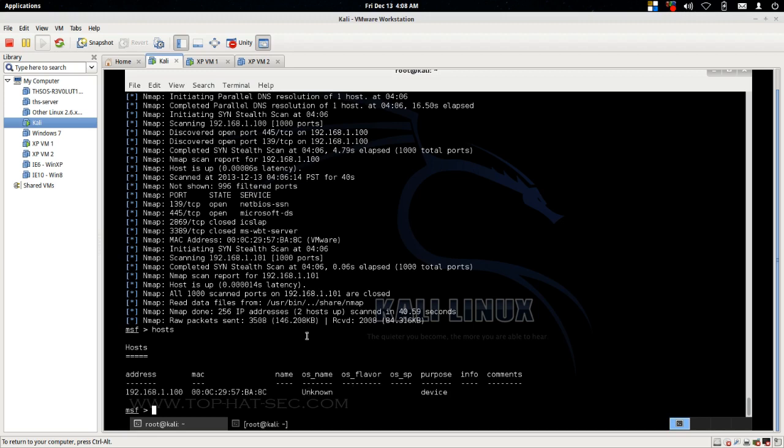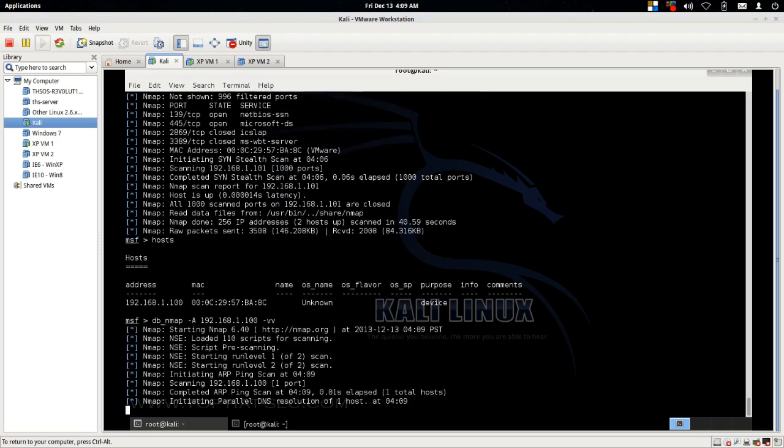So the next command that I'm going to show you is going to be another db_nmap 192.168.1.100, because we know what it is now, or at least we're going to try. Actually, let me go back here, and I'm going to do a -A and -VV. So we're just taking little baby steps, but each time we do this, we're gathering more and more information. So the -A, make sure it's a capital A, let me go ahead and start this because it's going to take a little bit for it to do this.